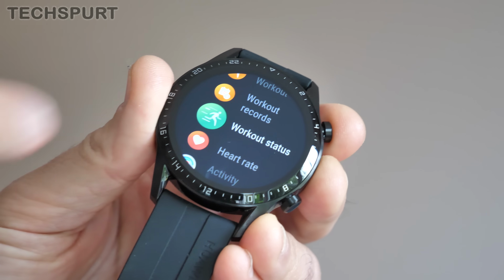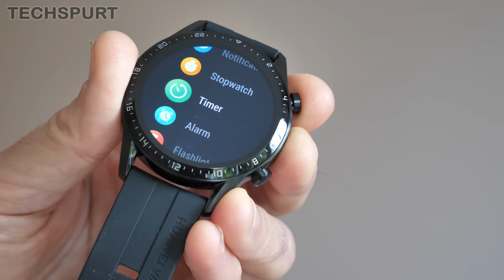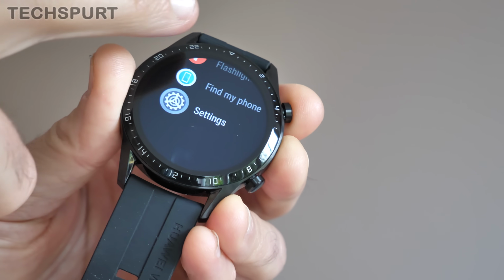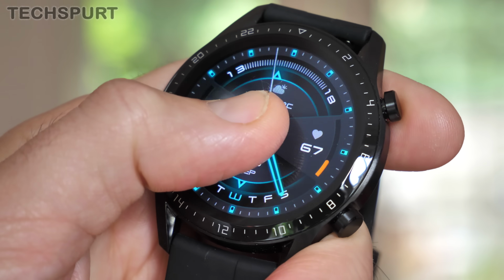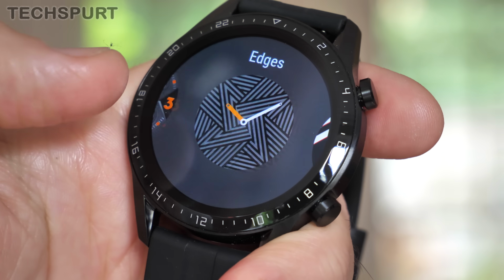Well, you do get a good few apps pre-installed, including the usual stress testers and sleep trackers and whatnot. There's no store for downloading new stuff, and you also have to stick with a small selection of watch faces which come pre-installed, although there is thankfully something for pretty much everyone here.